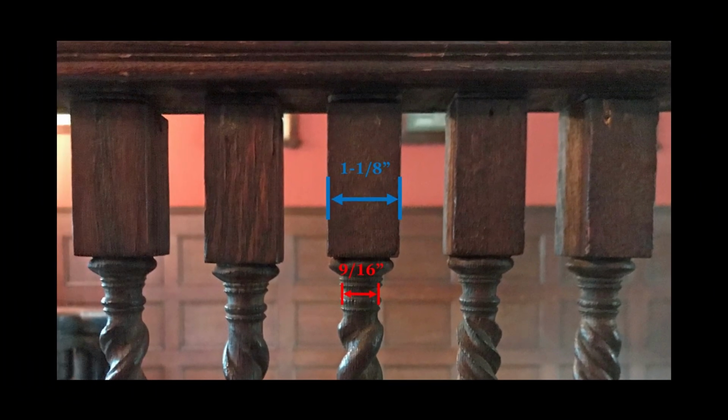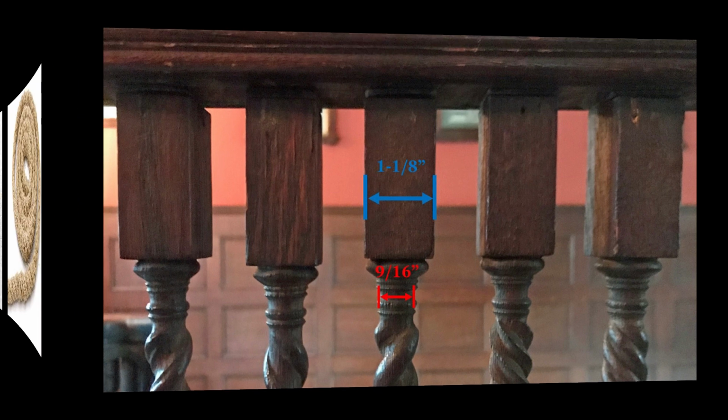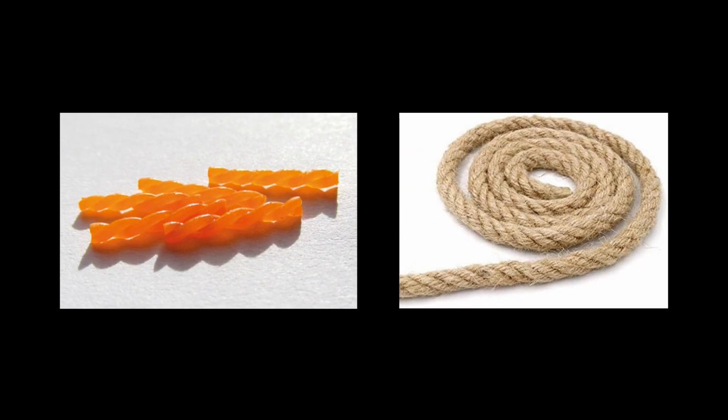The balusters are quite slender. They were cut from wood members 1 1/8 inches in diameter. The narrowest part of the turned section is just half of that width, or 9/16 of an inch. They are also set unusually close together, the gap between balusters normally being at least the same width as the baluster itself. The 5 designs are based on variations of what is known as the barley twist and the rope twist.